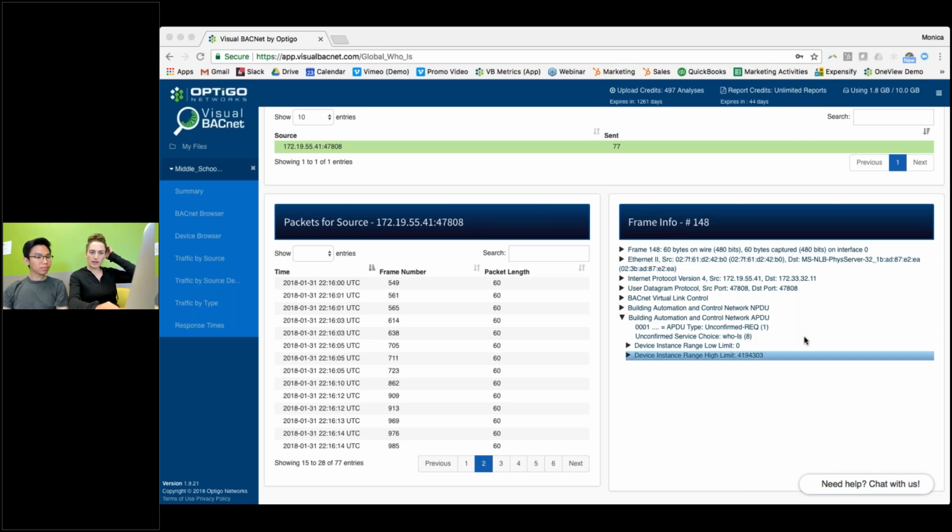Okay, so Jake is online, and I've got a little more information about this: 172.19.55.41. It's a global controller. It's one of their global controllers, so it seems, Jake, just for your information, that all of the issues are coming back to that global controller, which is sending rejections and errors and way too many global Whois, causing a lot of traffic on the network. Anything else to add to that now that we know that it's a global controller? Ryan or Daniel?